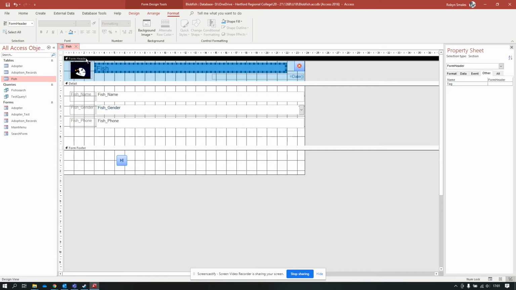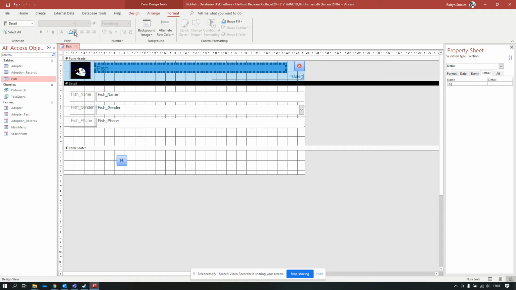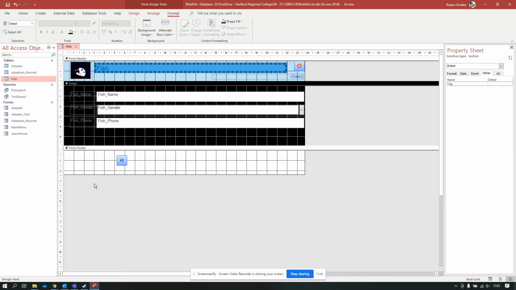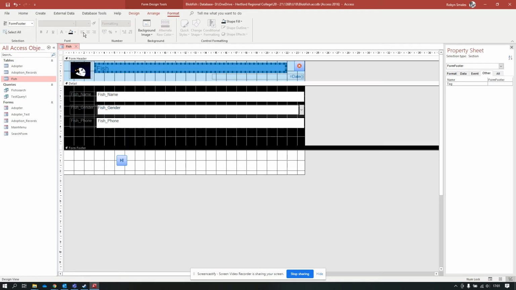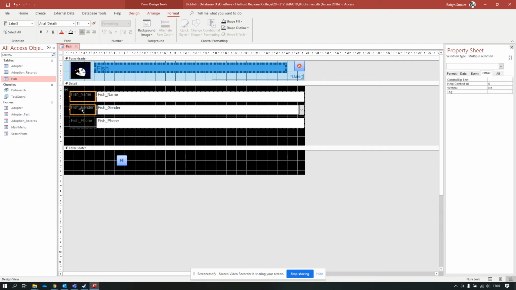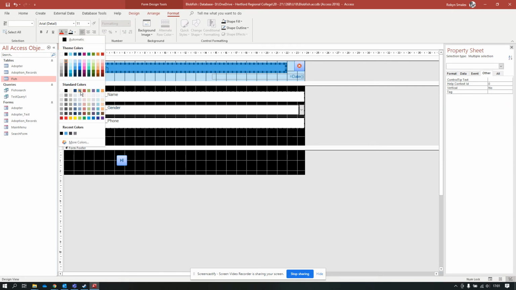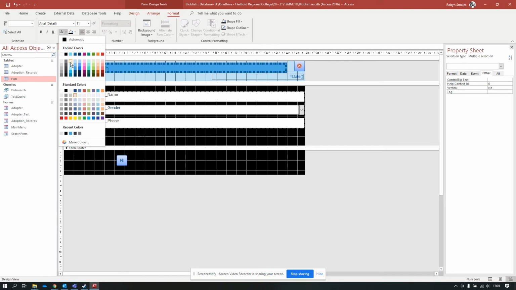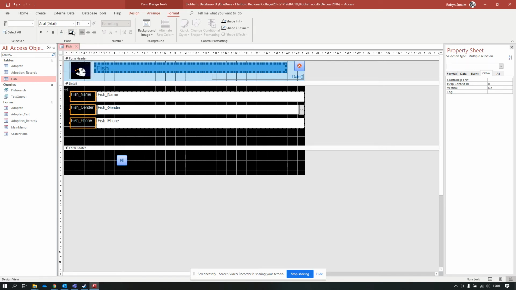If I click so that the form header is selected, notice the background color is still there. So I can still change the background color, and I can change the background color on all of these. So I could put this one to a black background, depending on maybe what my color theme is. If I select the text here, I could maybe give it a really light blue color in there.